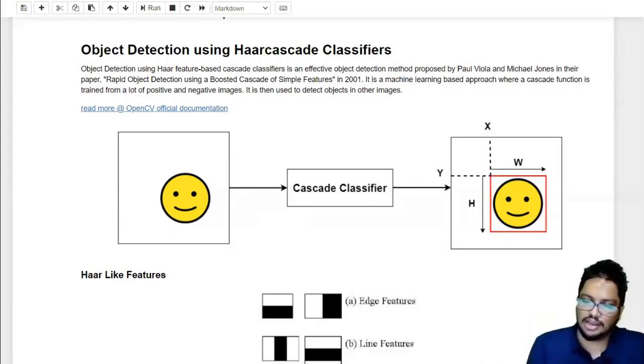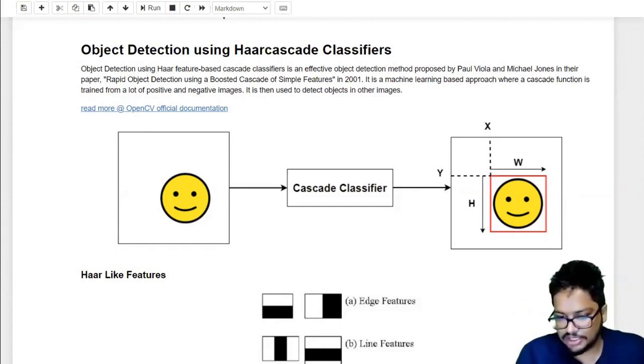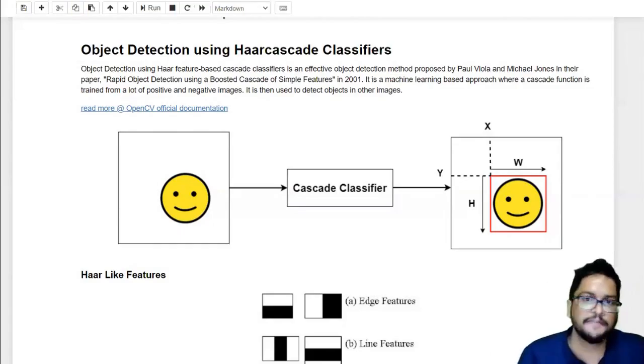So what it simply does, when an image is provided, let's say we have an object of interest, we are going to have the Haar cascade classifier for face detection, let's say. If you apply an image with a face, it detects X, Y and W, H of that face from the given image. So the cropped one, the parameters of the face. It's going to segment it, and it provides us X, Y, W, and H.